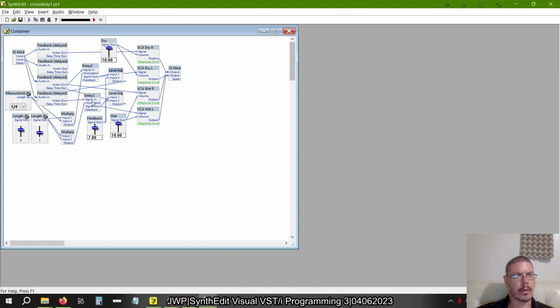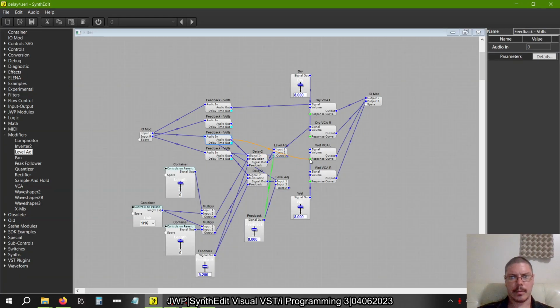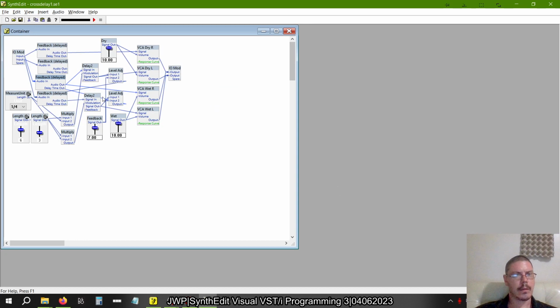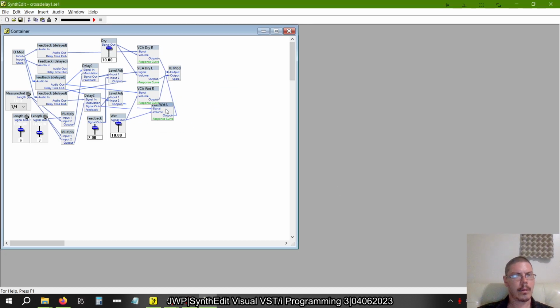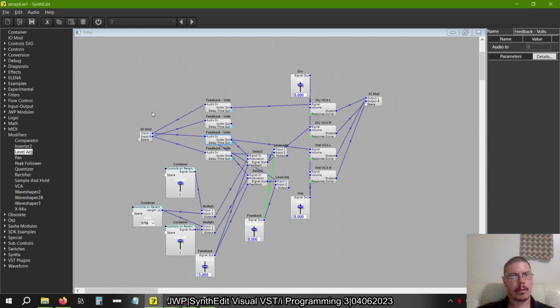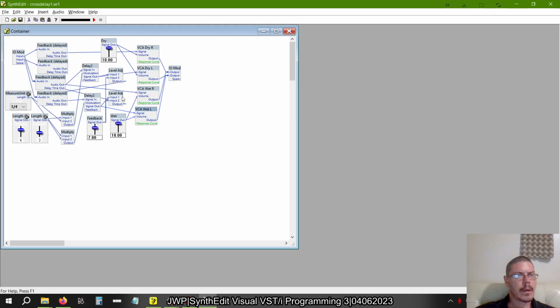In order? No. This one, feedback delay, seems to be sort of its own deal, like this. And then this one comes from the delay. Like this. And of course, they all go to the output.